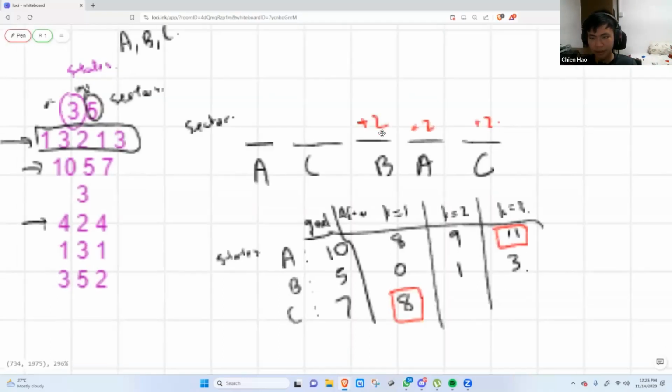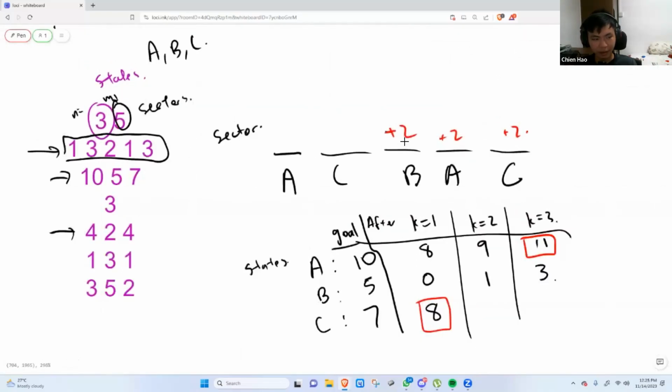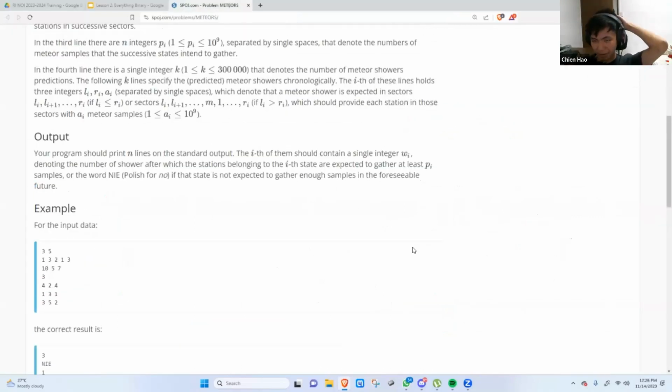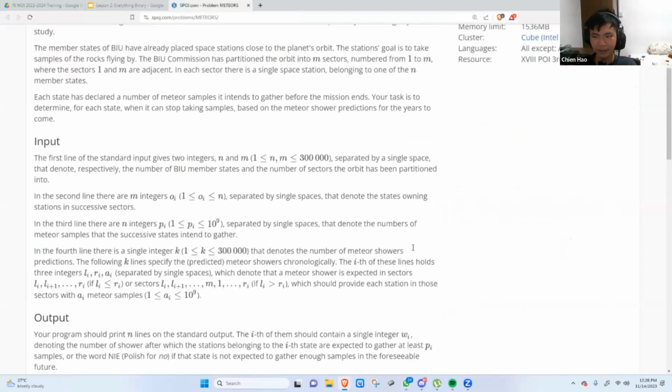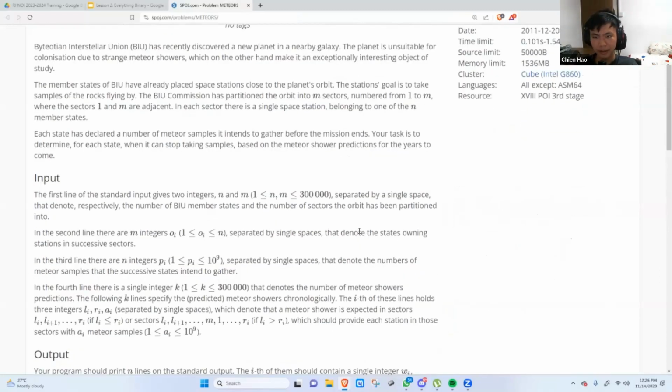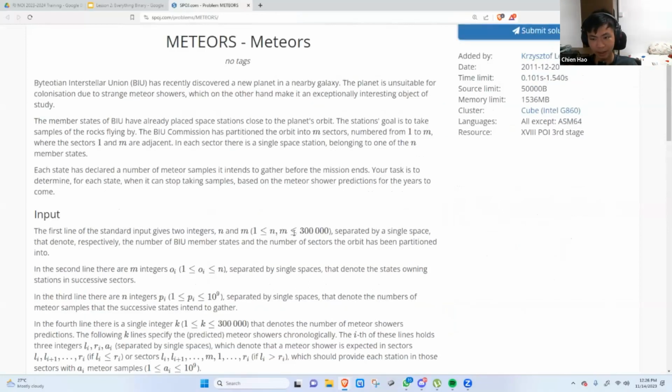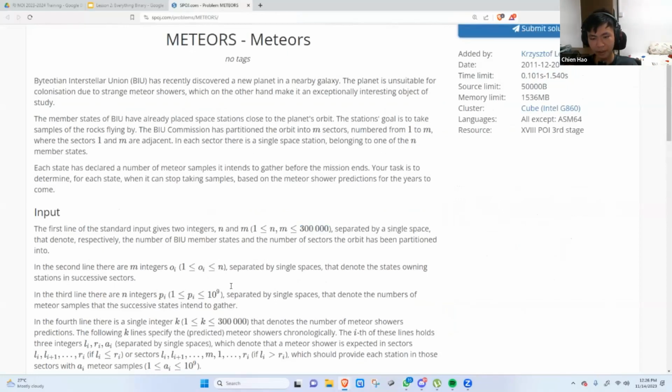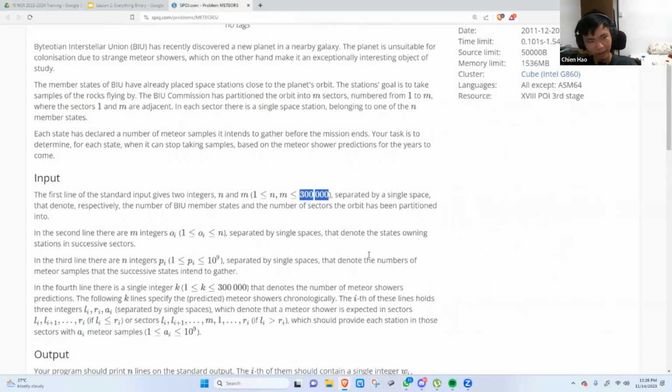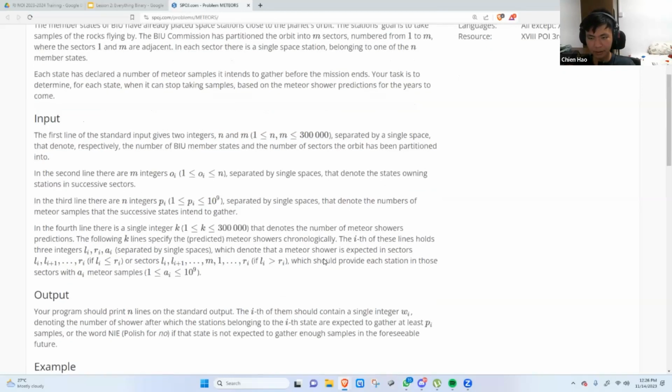Okay, so any questions regarding question interpretation? The reason why I'm going through this in greater detail is because the question is quite a lot to digest, in my opinion. So what are the bounds for each of the numbers? In this case, the bounds for n and m are 300,000, and k is 300,000. Basically, whenever you see 300,000, you're expecting an n log n kind of solution, right? And the rest are just numbers, so they can be any number.